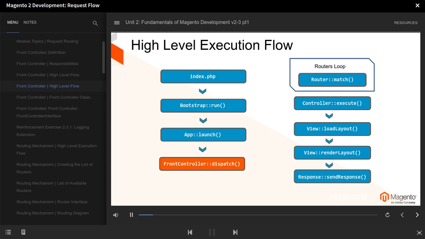This updated version of the routing flow diagram now shows you the methods that correspond to key steps in the actual routing process beyond application initiation. Note the calls like Bootstrap Run and HTTP Launch, as well as front controller dispatch, which is where the front controller starts its processes. The front controller is not displayed on the generalized execution flow slide shown previously because it is actually a small step in the routing phase of the overall process. We will be using this diagram throughout this unit to discuss these steps in more detail, starting with front controller dispatch.